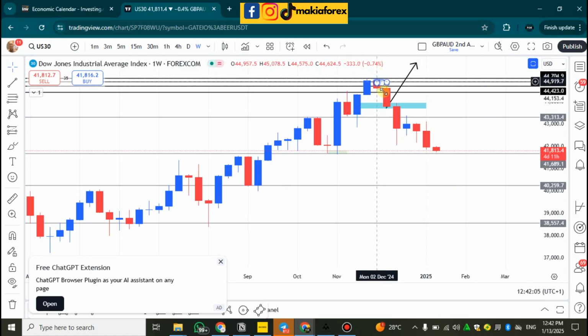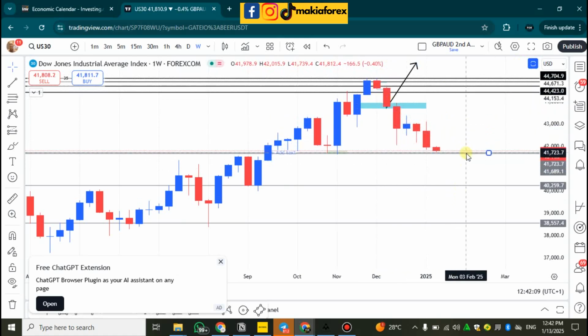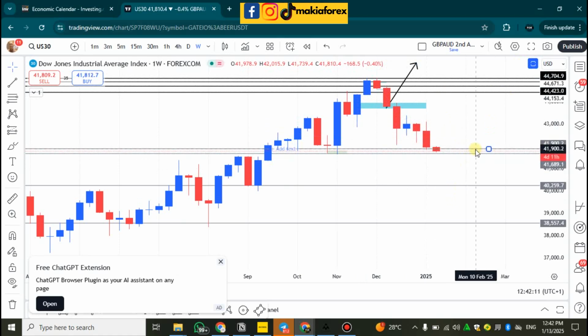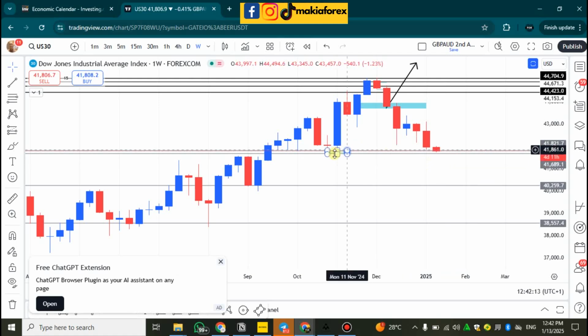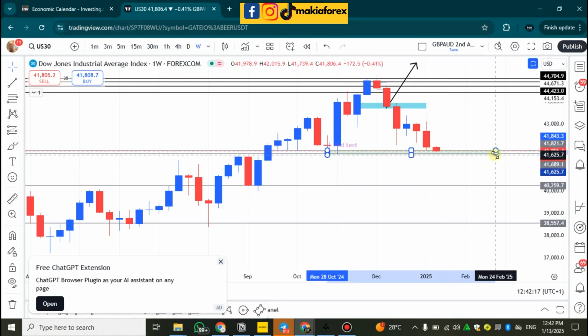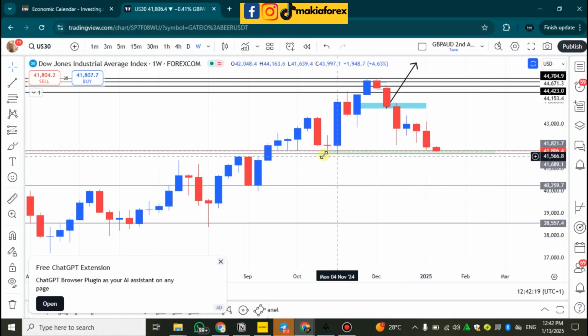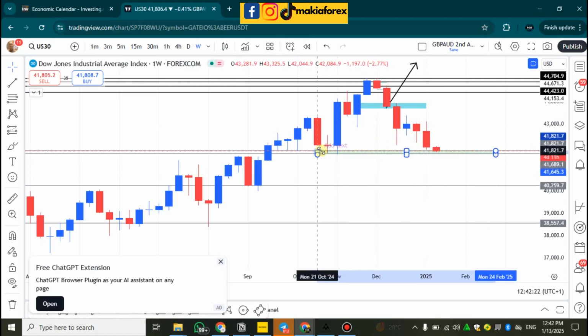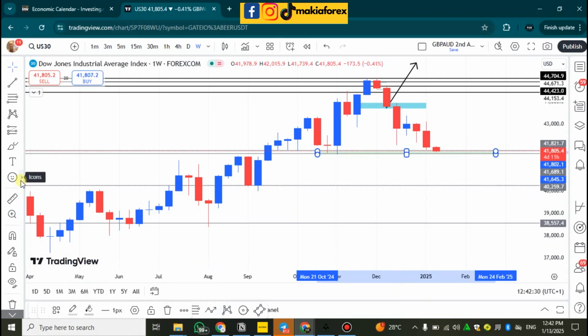But you can see that clearly we're still bearish, and you cannot just start buying US30 because you think it's going to reverse anyway. This is a zone of interest, which you can see by looking at this area previously, because when price came here previously it reversed to the upside. However, if that zone is broken strongly, we will look at this next zone as our next zone of interest.